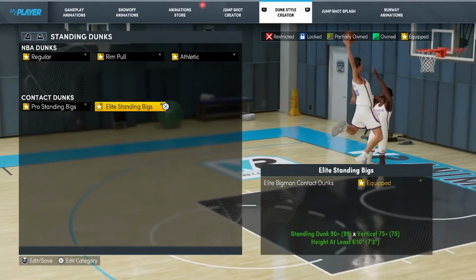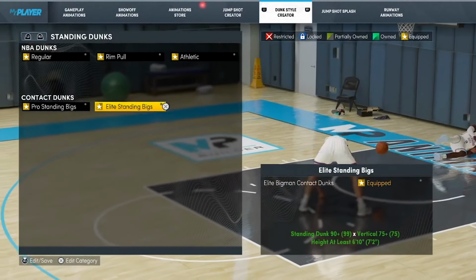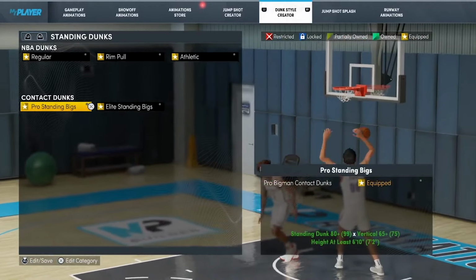And of course, you want your elite big man contact dunks. As you can tell, there's a little bit of a driving dunk package at the start of this one, and of course you want to throw on your pro big man contact dunks as well too. And like I said, there was a kind of a driving dunk again too, so it's really nice.